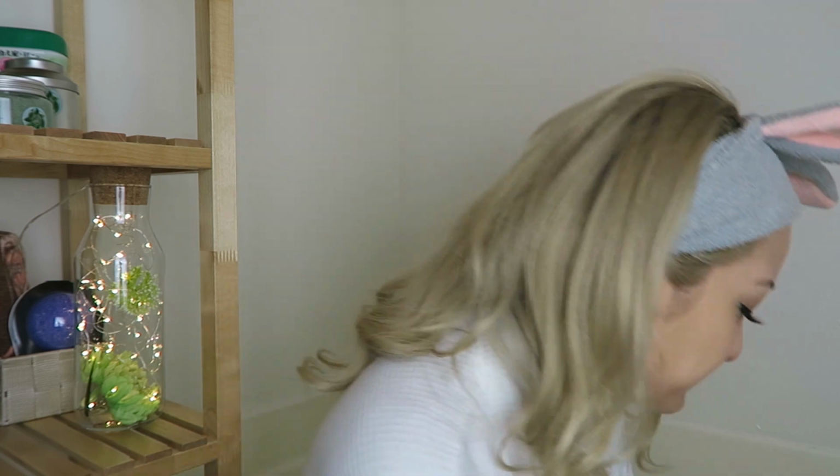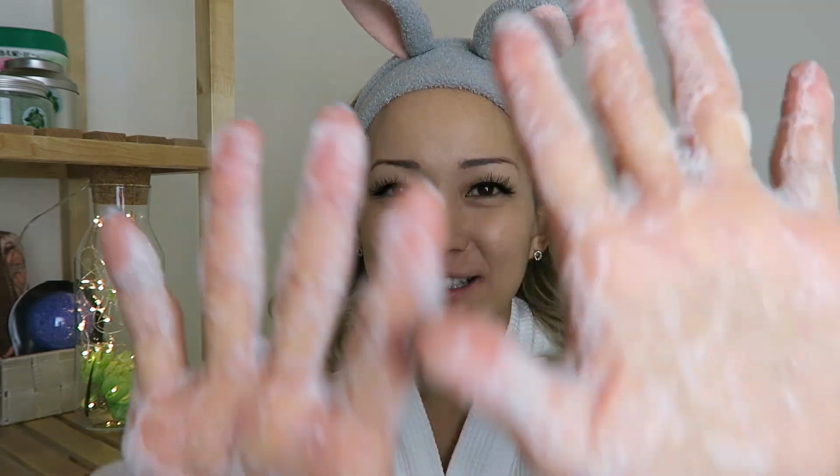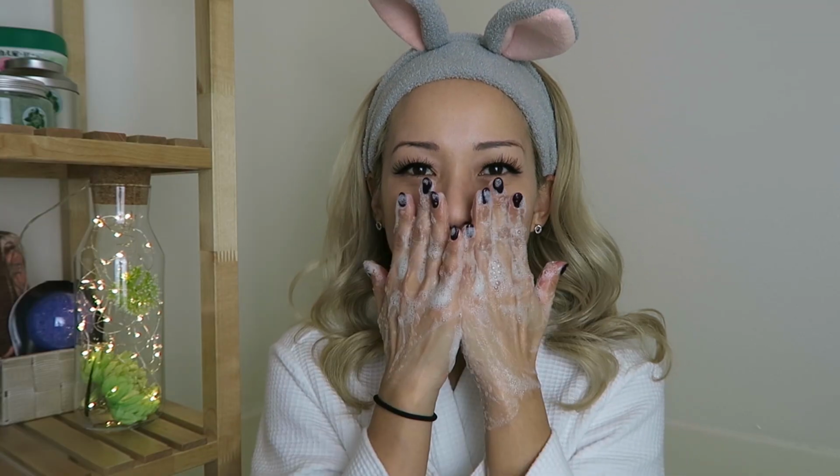Let's open this one up and see how it lathers. Oh, it smells amazing. You know what I said earlier about how Japan has really gentle scents? This is one of those again. Like, I would literally just purchase this just so I can smell this all day. It's so nice. Okay. Oh, that smells real nasty. Oh no! It is definitely very smooth, and I can actually feel it almost moisturizing my hands, like it's hugging my hands. Oh, this is lovely! It really does smell amazing. I'm obsessed with it. Wow!